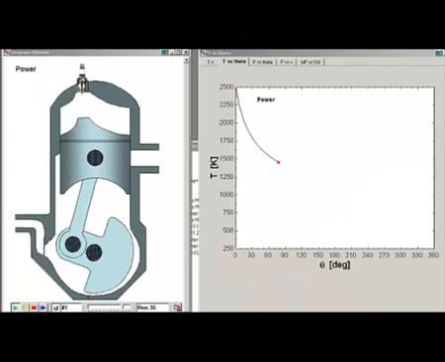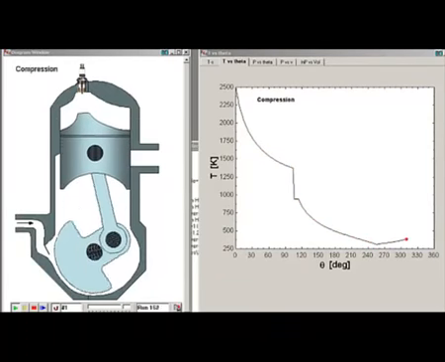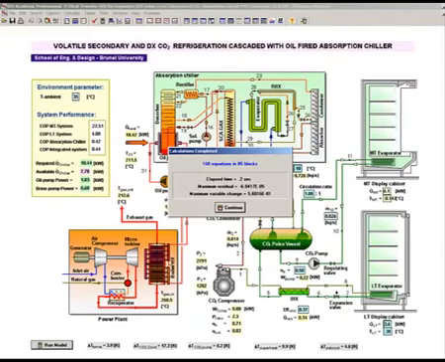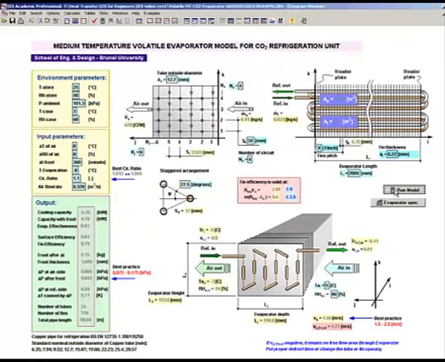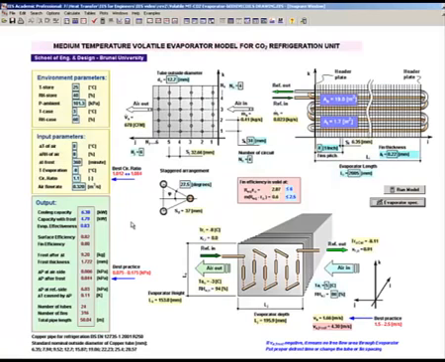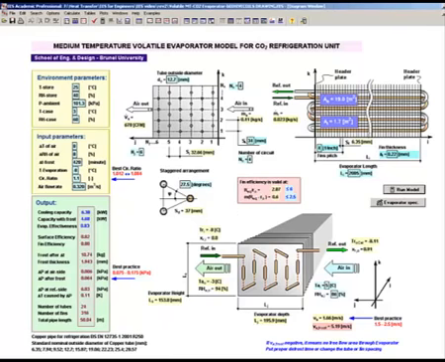EES models can be coupled with a graphical user input-output interface that can be animated and even distributed to provide standalone executables. These distributables can even be placed on a web server in order to allow widespread access. With these capabilities, EES has become the most widely used tool for mathematical analysis of thermal energy systems. It is currently used at thousands of companies and more than 500 universities worldwide. Let's look at a few of these capabilities in more detail.